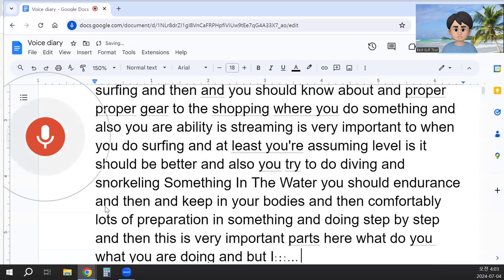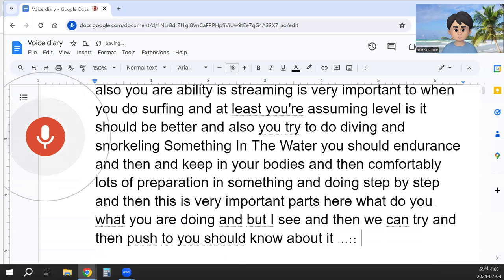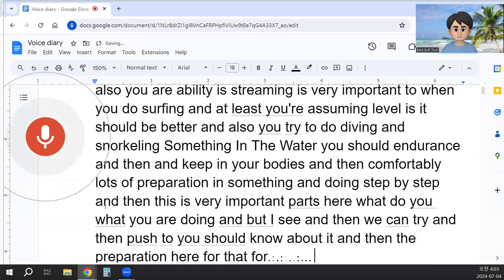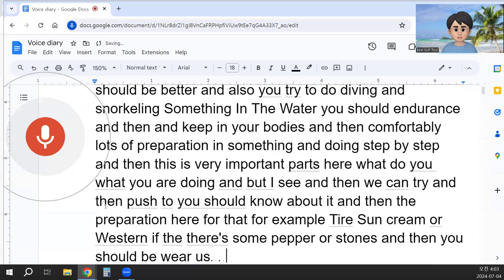Let's see. First you should know about it, and then prepare the gear. For example, a cap, sun cream, or a wetsuit. If there are some pebbles or stones, you should wear footwear like shoes.